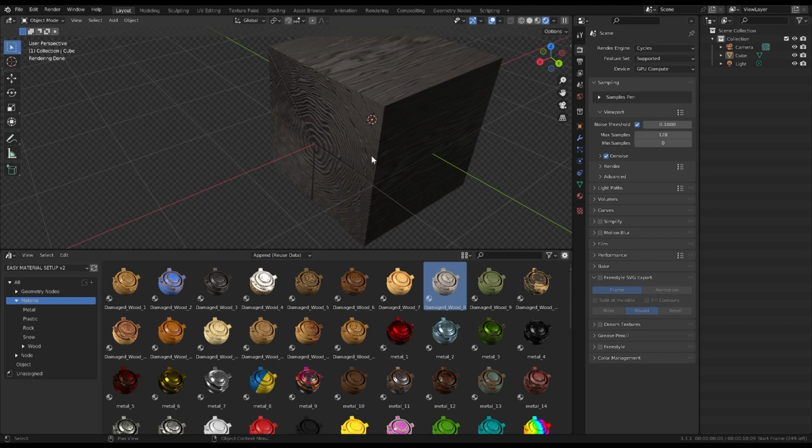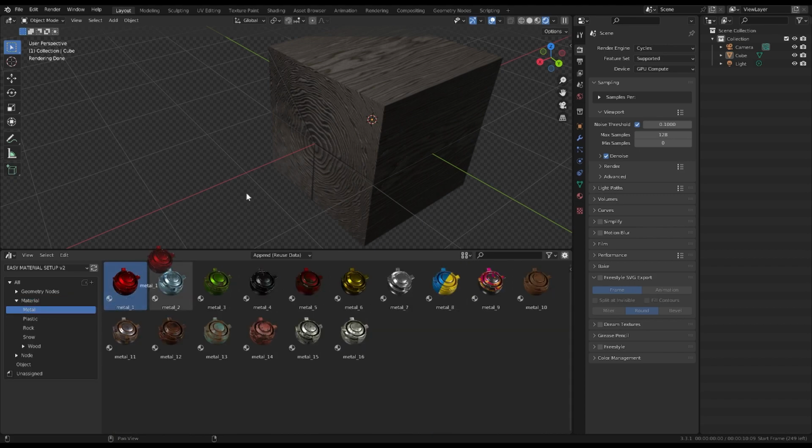The installation was successful. Now, every time you need this material, it'll be at your fingertips. Let's go over the materials in more detail. Inside the material preset, you have 16 metal.